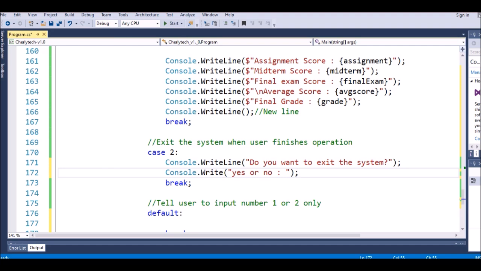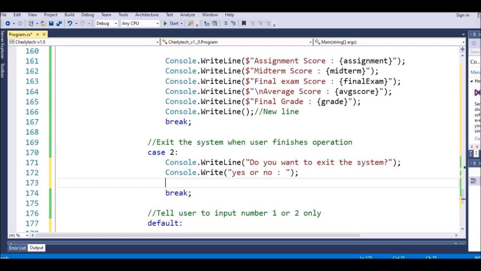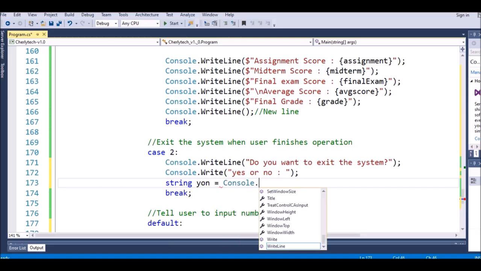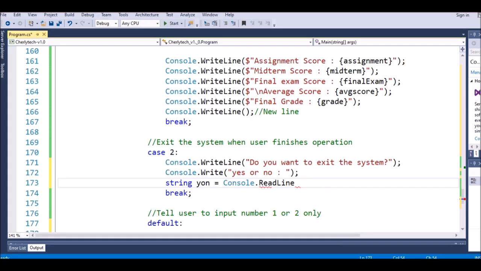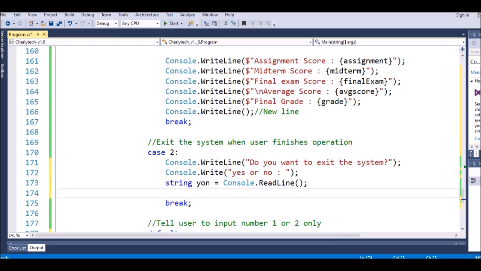And when we ask the user to put yes or no, that means we have to declare a variable to get the value. So I declare a string because the user will put yes or no, which is letters. So I use this one, and I say yes or no, this one, and console.readline, this one. And after you receive the value, you have to separate between yes or no, which one, right?